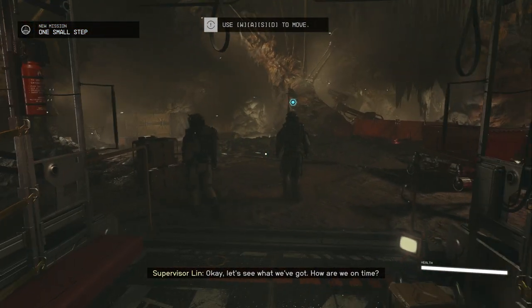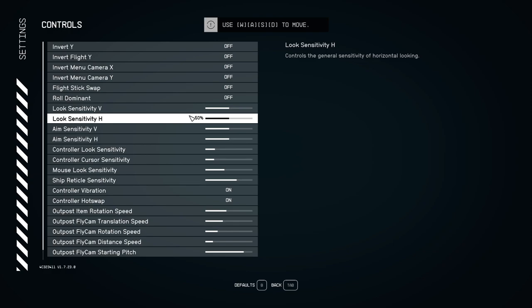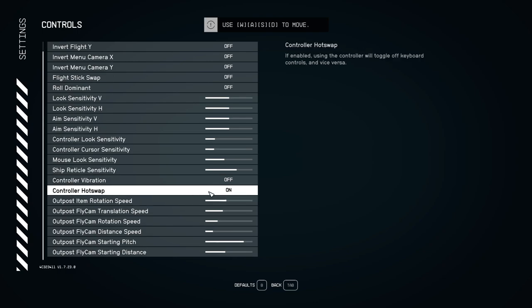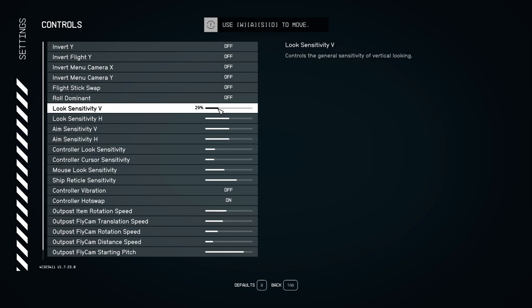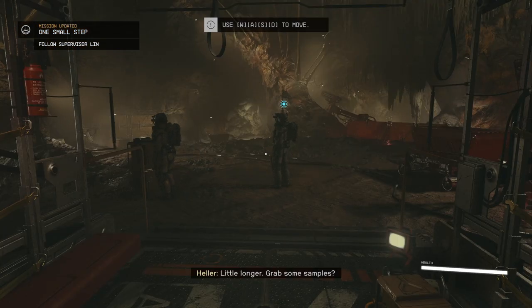Okay, let's see what we've got. I don't like the sensitivity. Settings. Controls. That's a lot. Unless there is a controller sensitivity, but I didn't see any controller hot swap. Maybe now. Let's test that in a second. Look, sensitivity 24. Back. How are we on time? And let's try plugging in the controller.